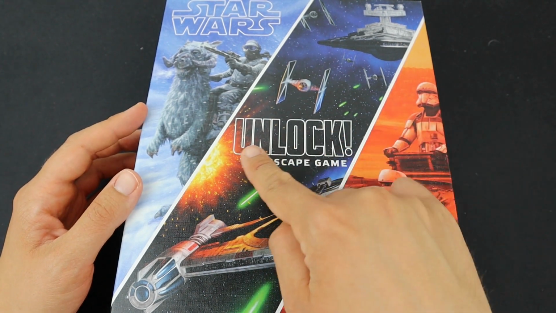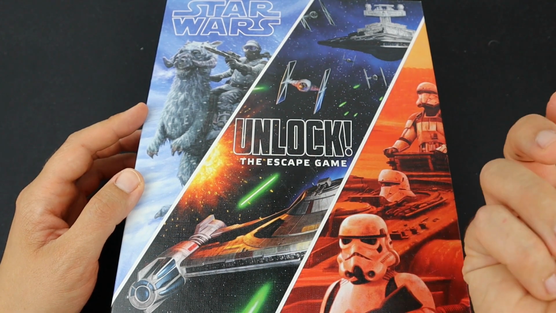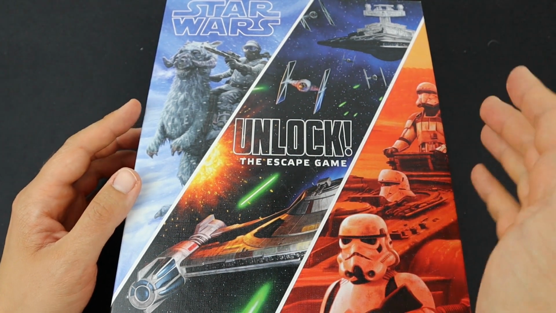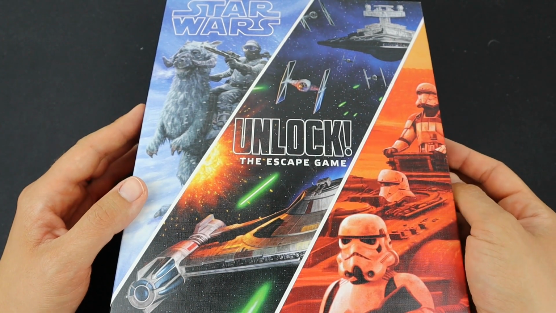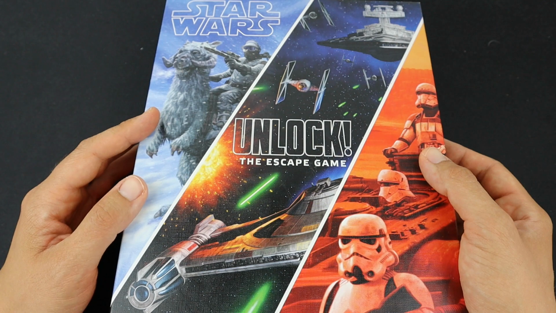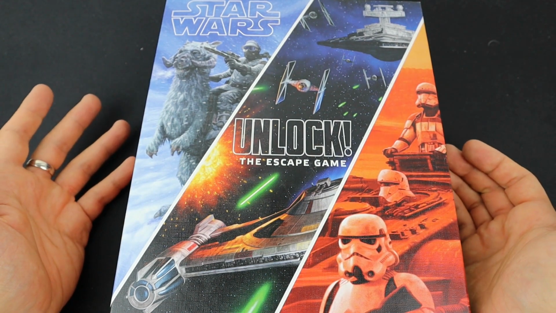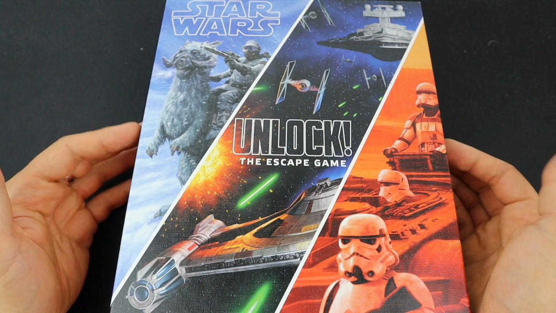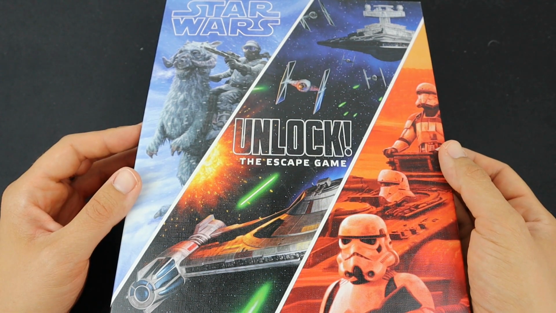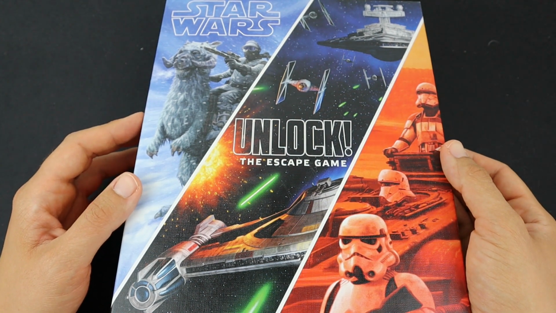Series of Unlock: The Escape Game. So this is basically a system. Every box contains three escape keys, which really mimics the escape room. And yeah, it is a lot of fun. Today we've got the Star Wars Unlock.